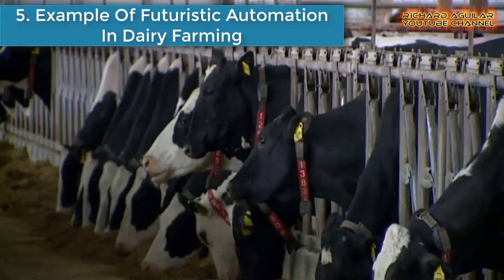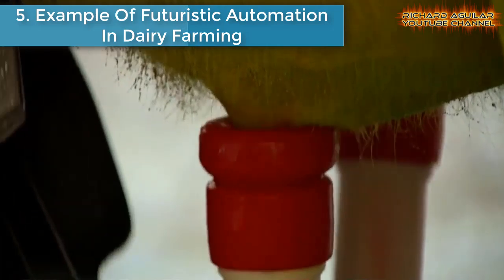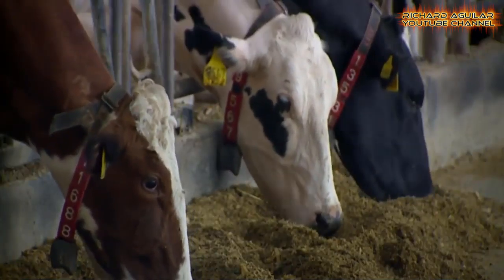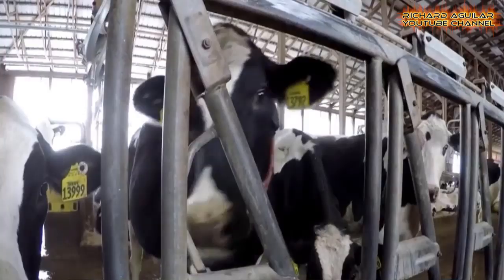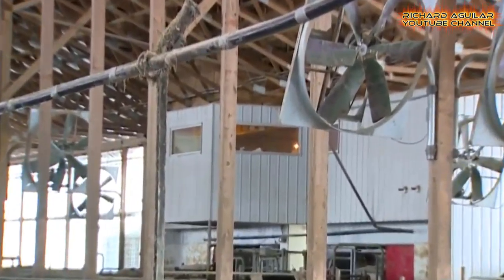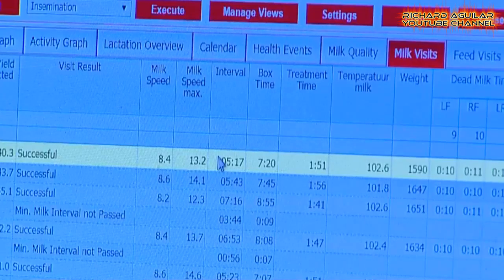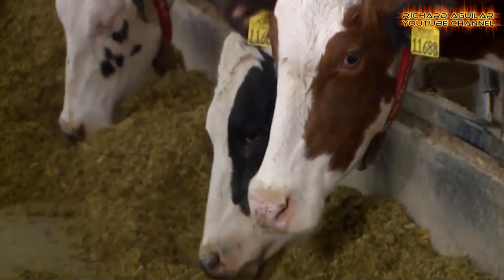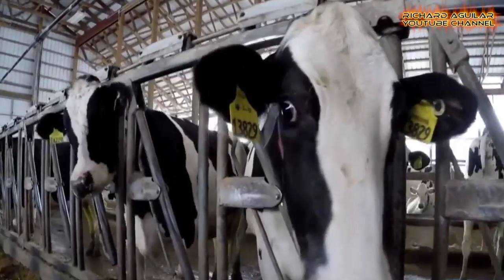Number 5 is an Example of Futuristic Automation in Dairy Farming. Dairy farmers are using fitness trackers similar to Fitbits and smartwatches to learn more about their cows. Switzerland Farms has been a fan of the technology for about 7 years as staff tries to stay ahead of its competition. Technology is important on this family farm, which is home to more than 2,500 cows. Switzerland Farms has milking stations that don't require any human interaction — the cows decide when to go in, then laser technology helps the machine find and clean their udders before milking.